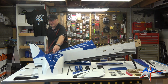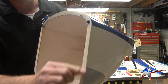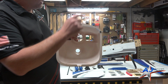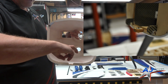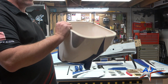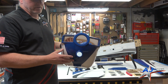So let me show you the cowl. Here's the cowl. This is that cowl ring that I told you about that is not recessed, so it's right flush. It sits right flush against the F1 former, and you'll see on the fuselage there are 2 little clips that hold the cowl, and then 2 bolts and 1 bolt on the bottom. That makes for a really super nice fit of the cowl to the fuselage. It makes real nice seams as well.